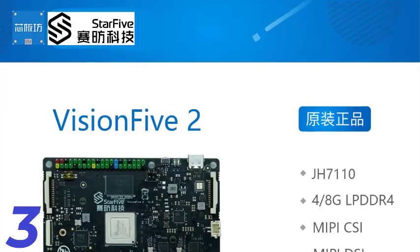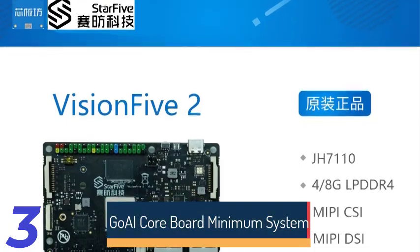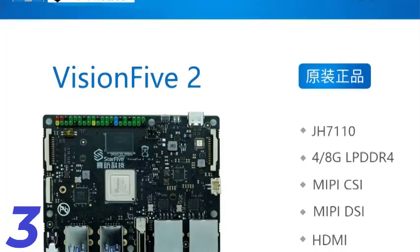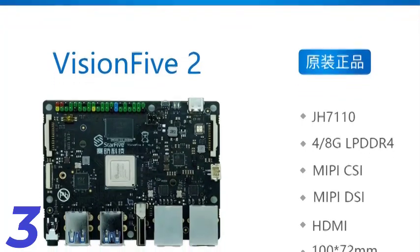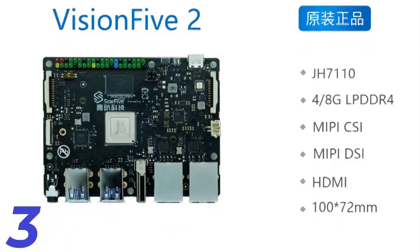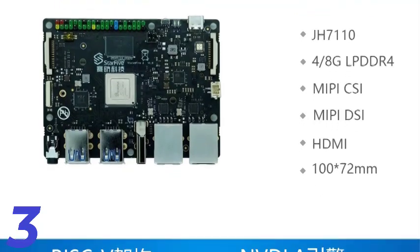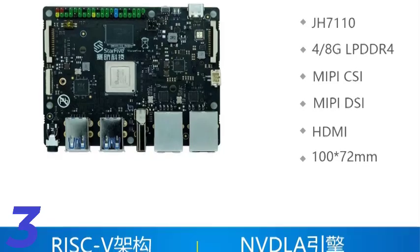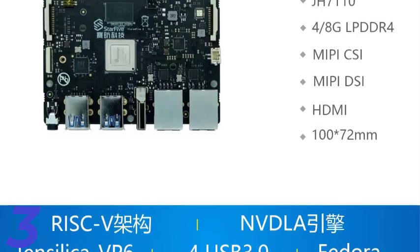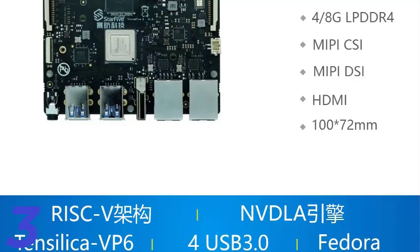Number 3: The Vision 5.2 Development Board, manufactured by Kbioarpt in mainland China, is a powerful AI and graphics processing solution for developers. It features the Vision 5.2 RISC-V AI processor and STAR5JH7110 integrated 3D GPU, offering advanced AI and graphics processing capabilities. Designed for ARM demo board types, it provides powerful performance for embedded systems and AI applications. Despite no specific certification, it offers excellent functionality for various development use cases.